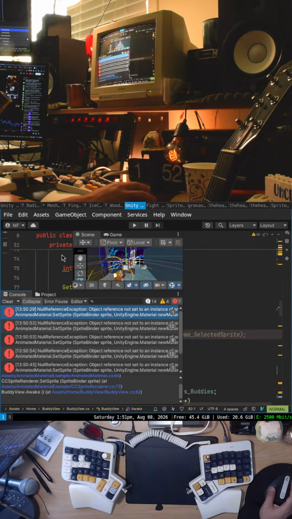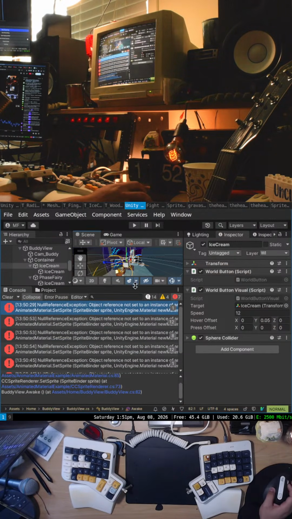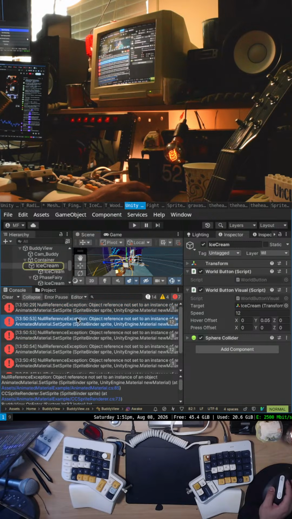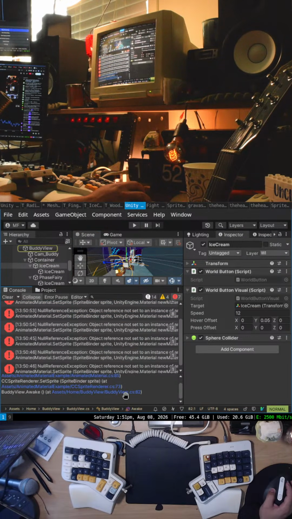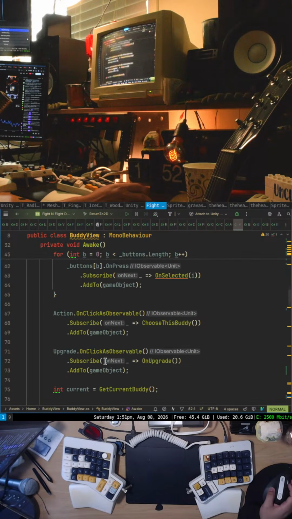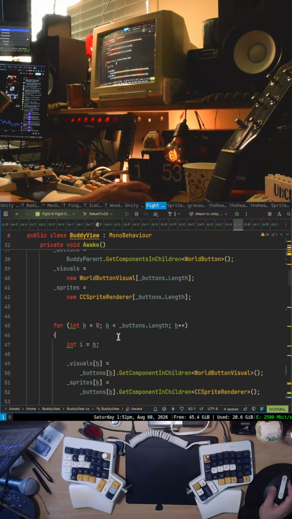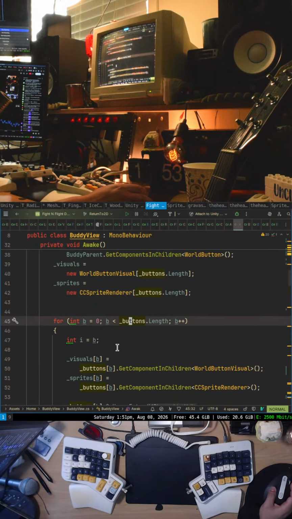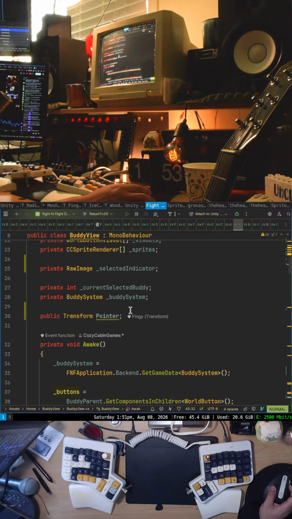I'm guessing because the second one doesn't have, I don't know why we're even iterating to the second one though. That's the weird thing. Yeah, that should for sure be set, so. And we're iterating on buttons.length. No, we don't want to do that.